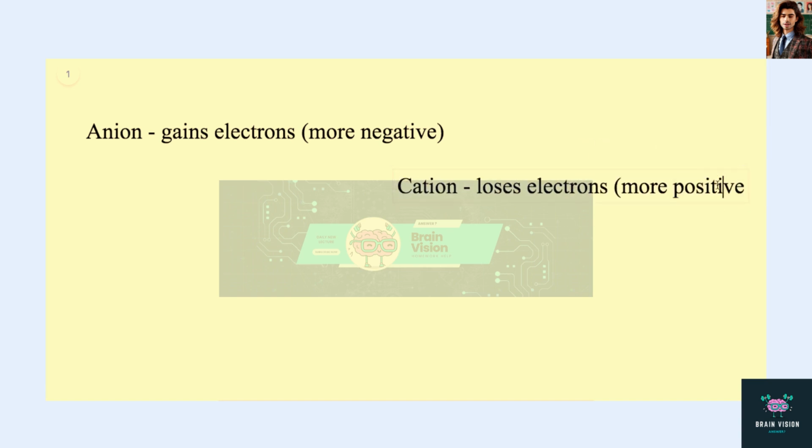Let's make sure we spelled that correctly. There we go. So the electron configuration of an anion would be different from that of a cation because the number of electrons is different. Anions are generally located on the right side of the periodic table as nonmetals. So let's choose an anion.